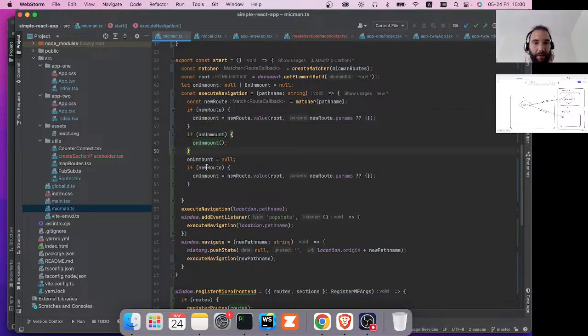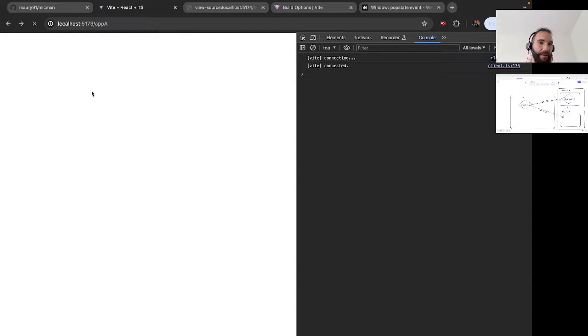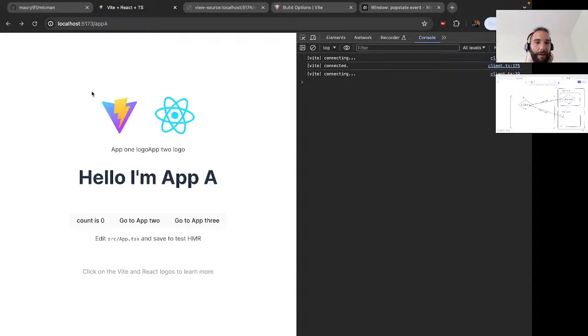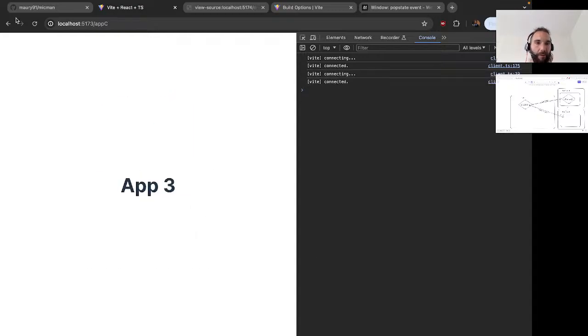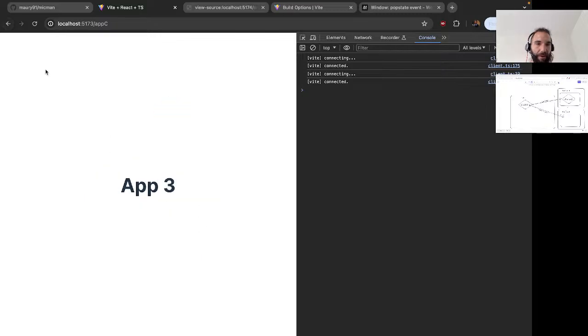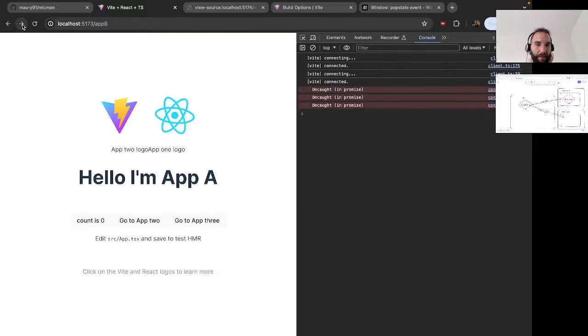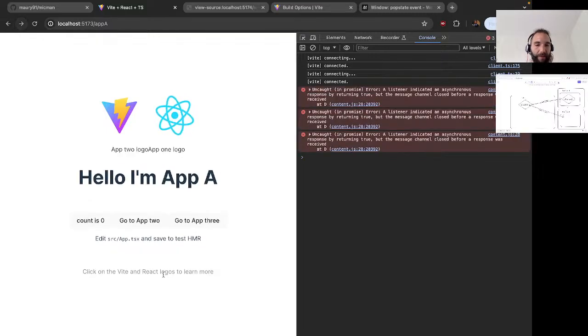Oh god, this should not be here. Double rendering. Okay, go to app 3, go back, app 2, 1, 3, back, back, back, back, forward, forward, forward. Okay, navigation totally works.